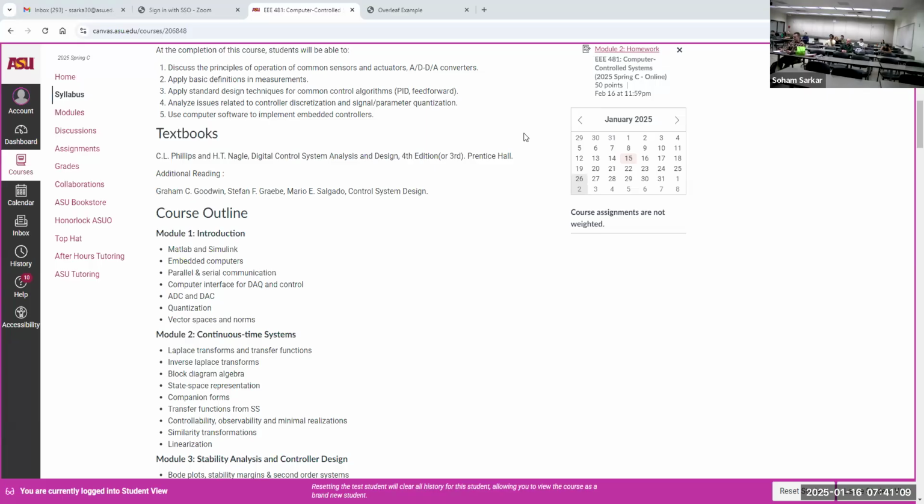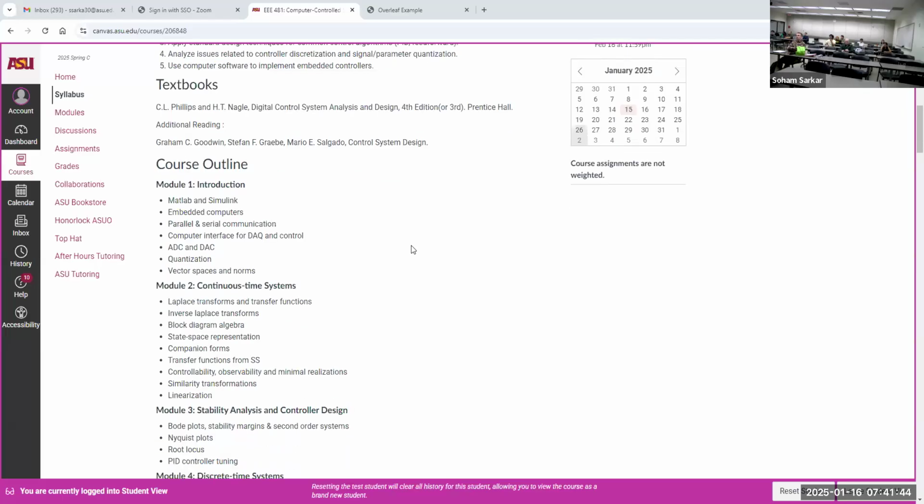But before I proceed, anyone here well versed with a controls class before? Okay, great. So even if you have not taken a controls class or a signals and systems class, we'll be discussing the prerequisites. We'll be starting from scratch. And you have the modules, the pre-recorded lectures where you can study the material, and we'll be going through them one by one.